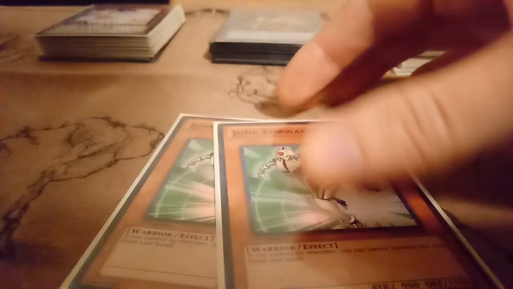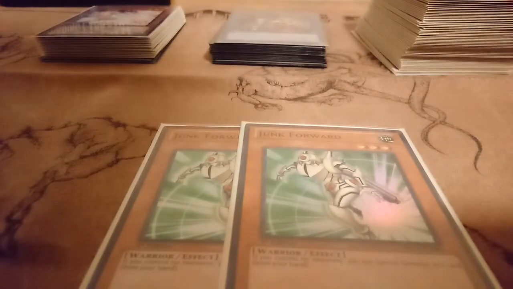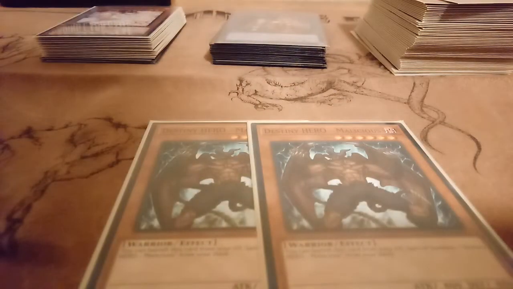Next, double Junk Forward. This is another one of your star cards. You want to play a whole bunch of special summoning boys. That way you can get out more guys earlier on, and it just really helps out with consistency for the deck. Next, we have double Destiny Hero Malicious.